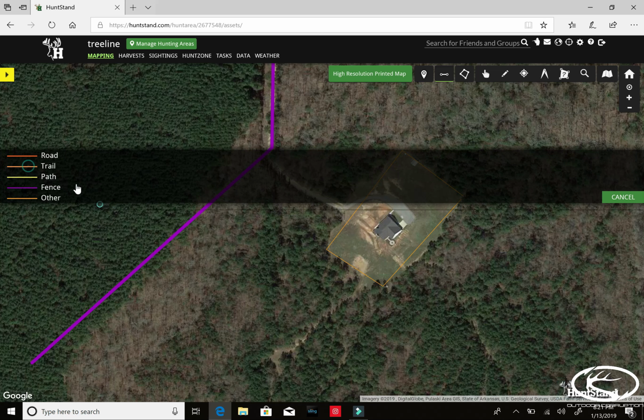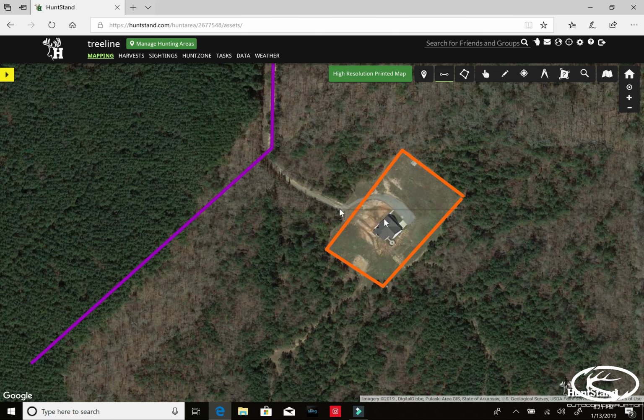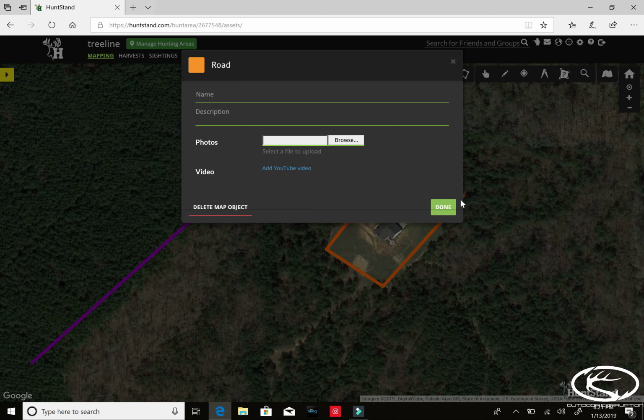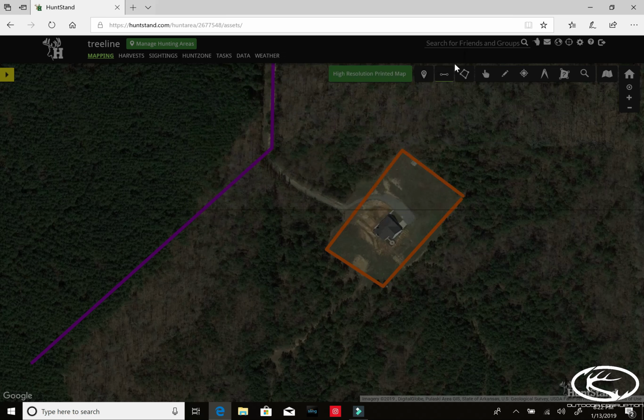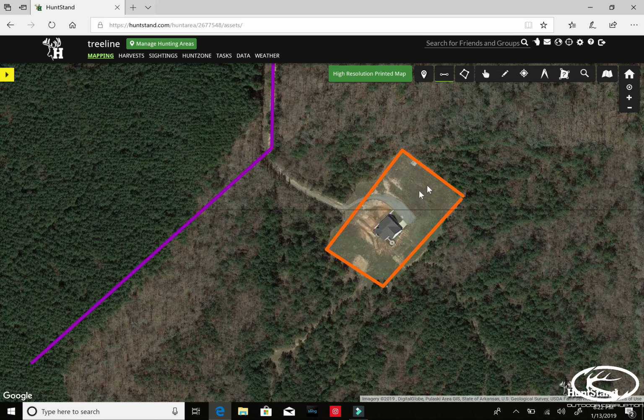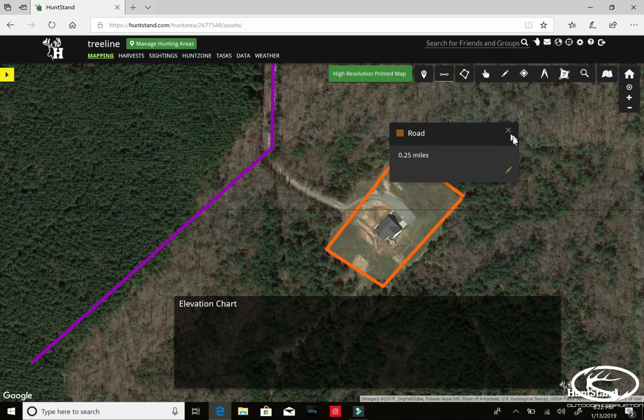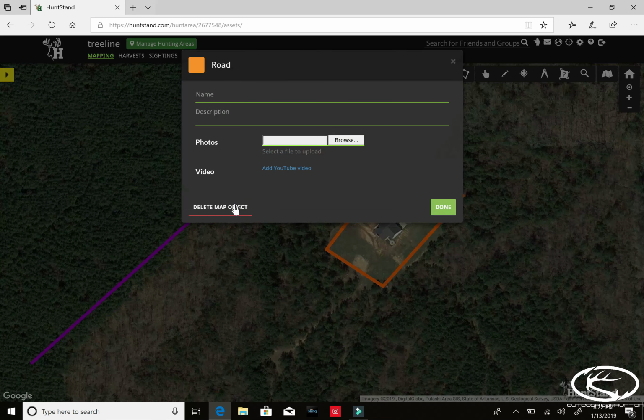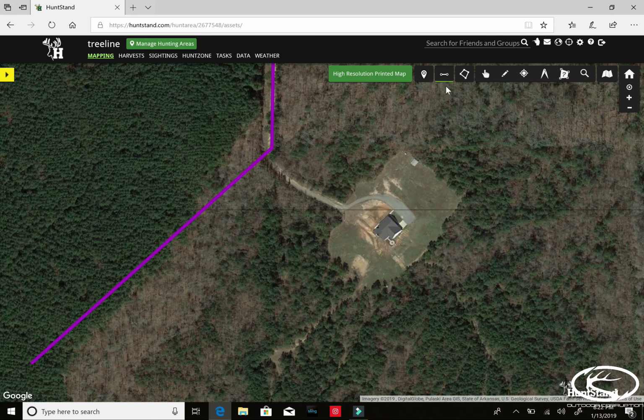Double click here, and then you can click trail, and it will highlight whatever you want to, and you can rename it to no hunt boundary, or add a description in there. Not allowed to hunt here, or only allowed to hunt here in the afternoons, whatever it may be. So you can get detailed with it. You can even add photos to it or a video. So we'll exit out of that there. So that is one way to do it. And you can always come back in here and edit it later and delete it, whichever one you want to.